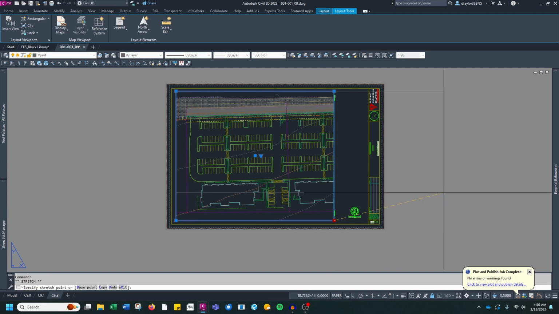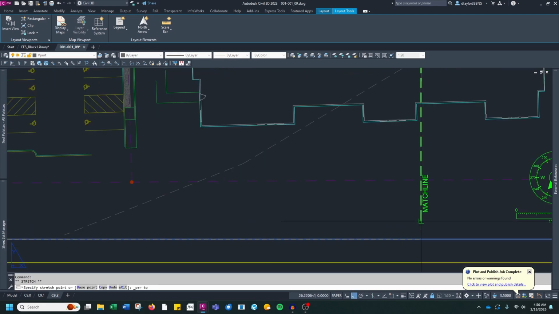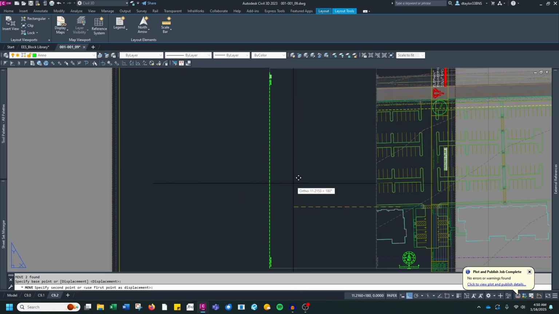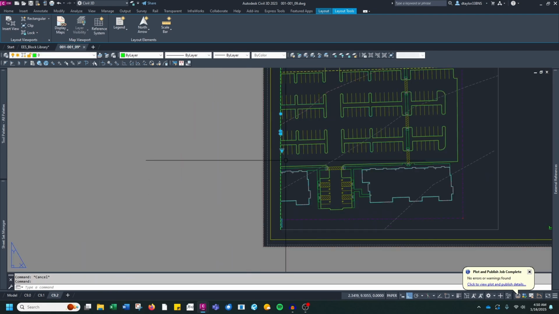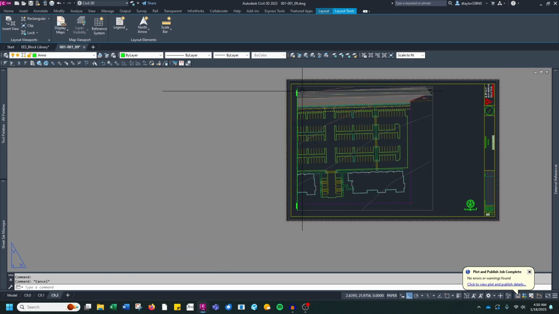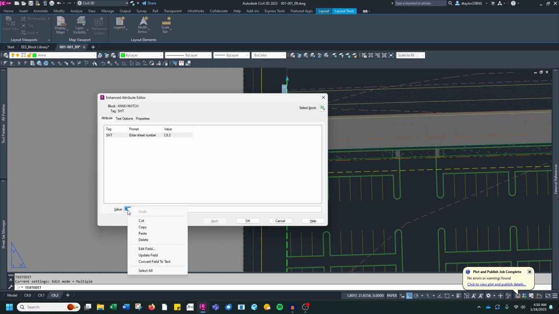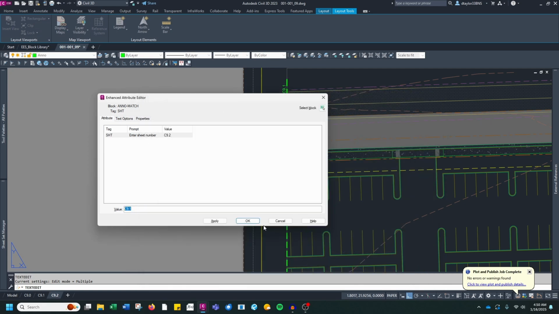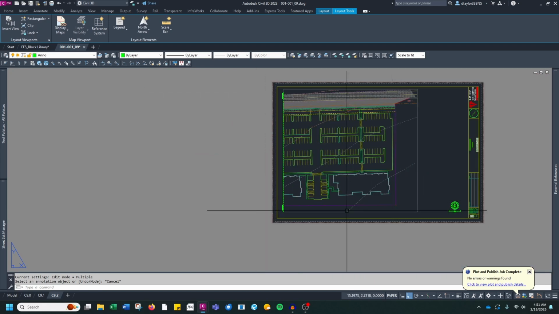And I will drag the viewport over, and then I'm going to drag this viewport over perpendicular to our green line. And then I'll slide the viewport and the match line block over to the left. Okay, so let's click on this match line block and let's flip it over. And obviously we need to change this sheet reference here. So I'm going to go into the block and then I will edit field and simply click on 9.1, say okay. And now this match line references back to 9.1. The viewports for 9.1 and 9.2 are set up with the match lines.